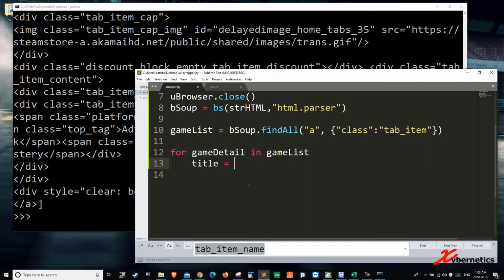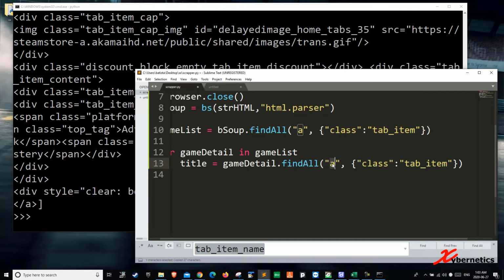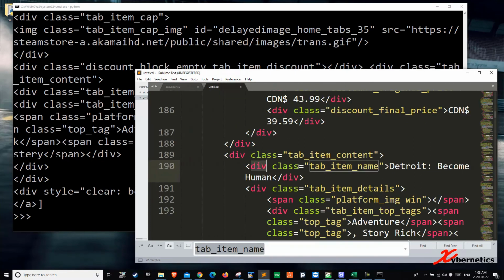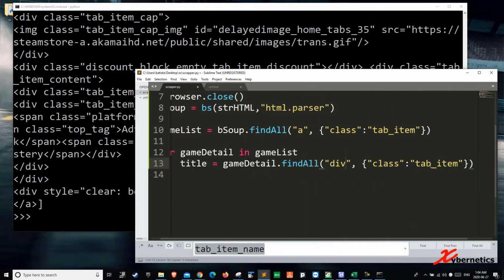And then we call it game detail, right? And then you say find all. So it's going to be somewhat similar to this guy here. I'm not going to type it here, but instead of A, it's going to be div, and the class name will be that.